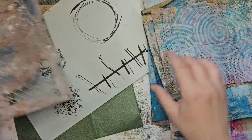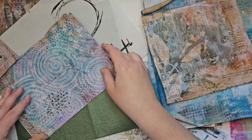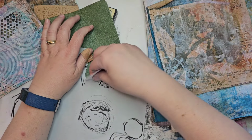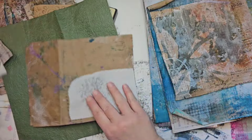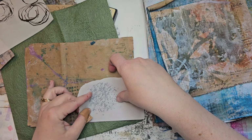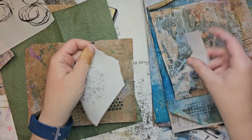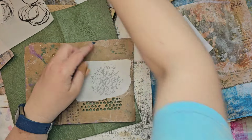So let's see. I kind of like that, the black back there. All right, so I'm gonna back this one with this. That way, got something poking through there a little bit. Don't need it to cover the whole thing. I just need to glue it around there.